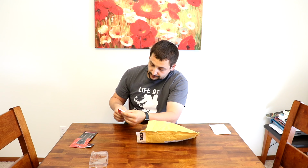Oh, and they sent me a little waterproof notepad. It says ZEROHOUR on it. It says all-weather notebook. We'll go ahead and open that up and see what I think about that. So it's blank papers, but it almost feels plasticky, so it would hold up in water, obviously. It's got a little conversion chart on the front here for inches and centimeters. That's kind of nifty. It's neat looking. I don't know if I'll actually use it too much, but enough of that. Let's get to this pin.